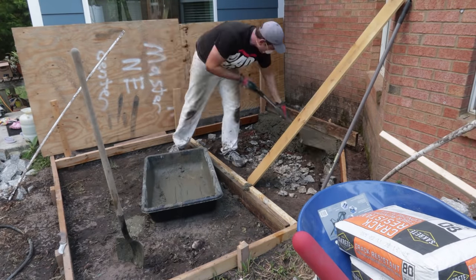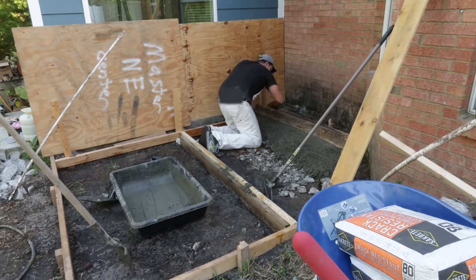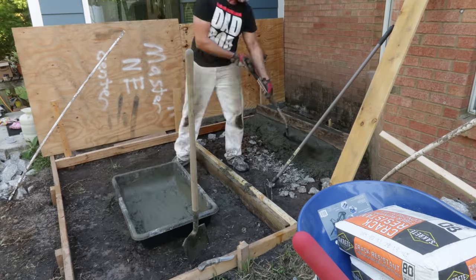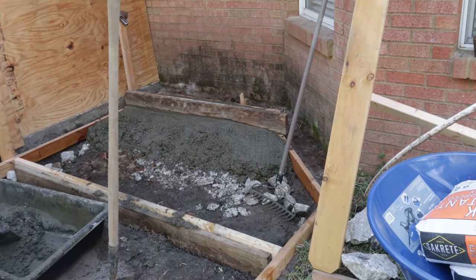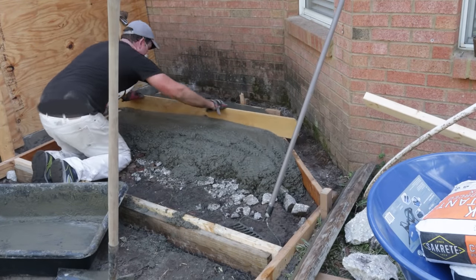I think this is a big help, especially when not using reinforcement. And then as I mix it, I simply fill it in between the forms, and then I use straight edge pieces of wood to basically level the concrete between the forms. And in this case, I had to use different sizes of pieces of wood because I had that angle of the house that made it a little bit complicated.